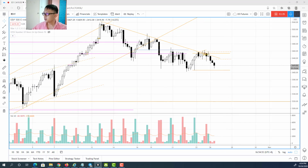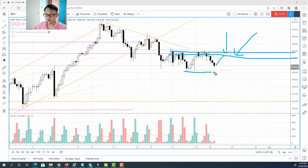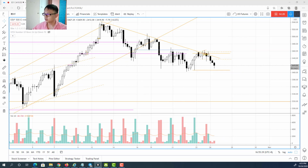So in terms of the trading plan, I'm still looking at the good old 3460 to 3450 level. That will be the rejection zone. So let's see if the market can rally up and how it actually reacts from this resistance zone. Otherwise, the very obvious level, the 3400 level based on the swing low, we just want to see if the market can bounce up from here. So just pay attention to these key levels and watch out for the reversal signal and also the volume. So let's see if there's a spike of volume or an exhaustion of supply, things like that, in order to make a proper trading decision.